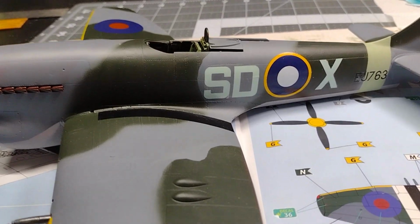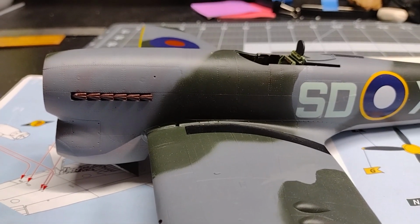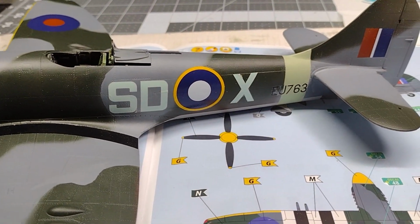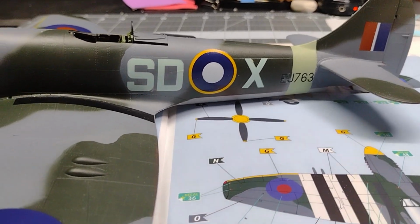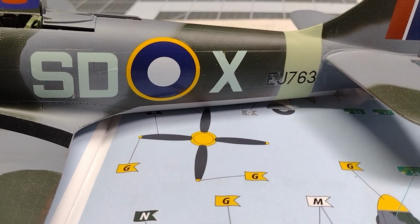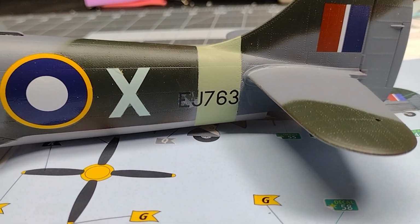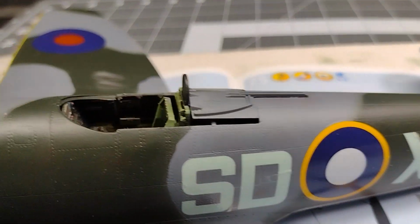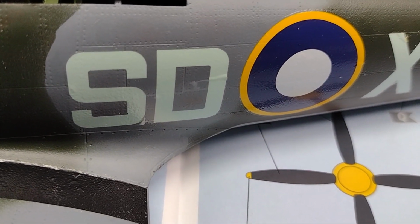All right, I have the exhaust pipes finally installed, such as they are. I have some of the decals on here. For the most part, they laid down really well. There is a bit of silvering on that one right there, around the E and the J. I'm not sure why that happened. A little bit right there, too.